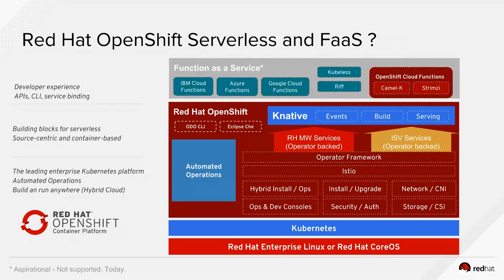But we also envision a future where different cloud providers that want to support their function engine on top of Kubernetes could also embrace Knative or make it Knative compliant, if you may. If you get to that stage, then you effectively have a way to implement function as a service that is interoperable, right? Because given the nature of Kubernetes and OpenShift, you can run that on-premise or on any cloud. We are also working on our own FaaS, which is OpenShift Cloud Functions, but you can see how that becomes a more easy way to avoid lock-in, right? So if you like the Azure Functions model, or the IBM Cloud Functions model, you can still do that on-prem or even on a different cloud provider if you want to.